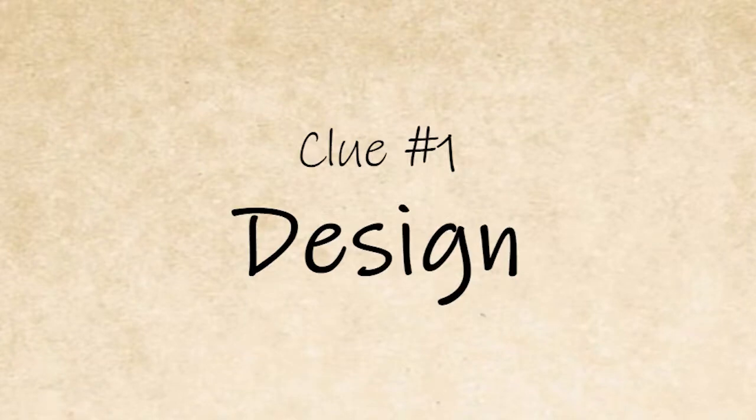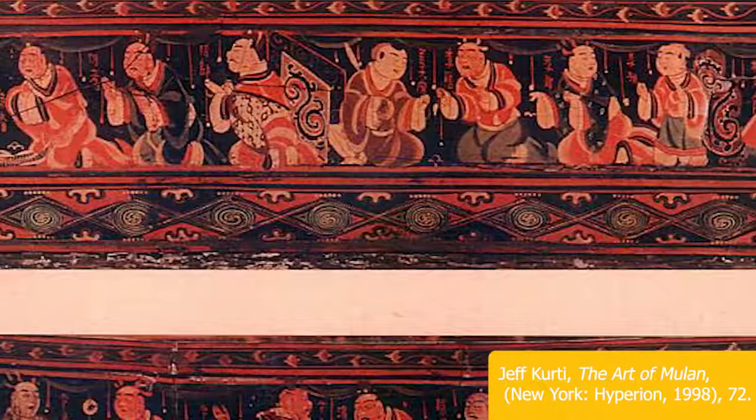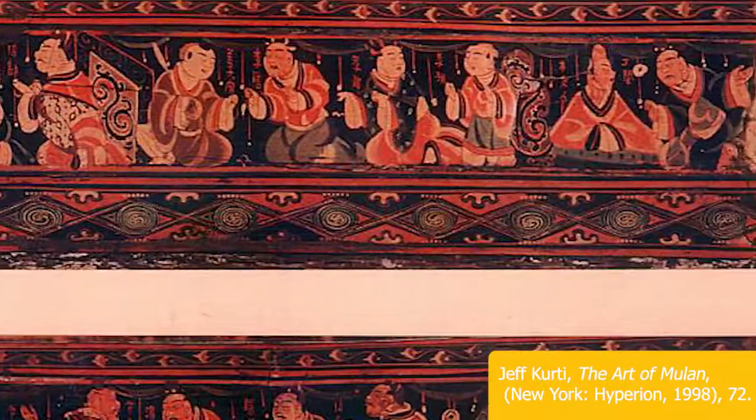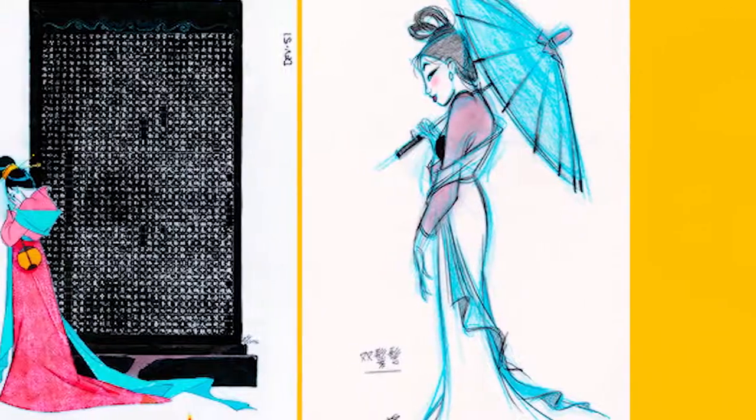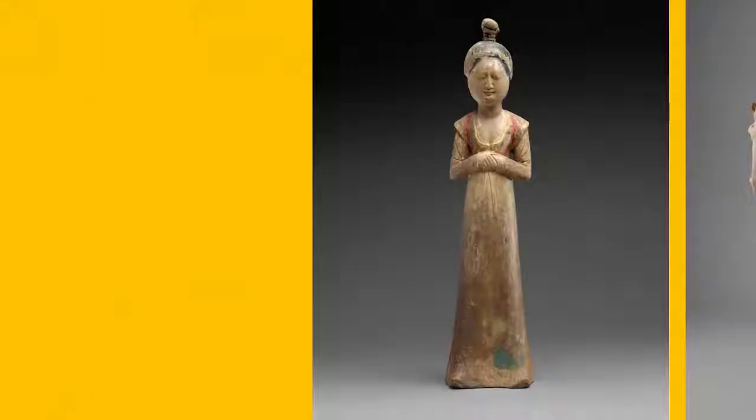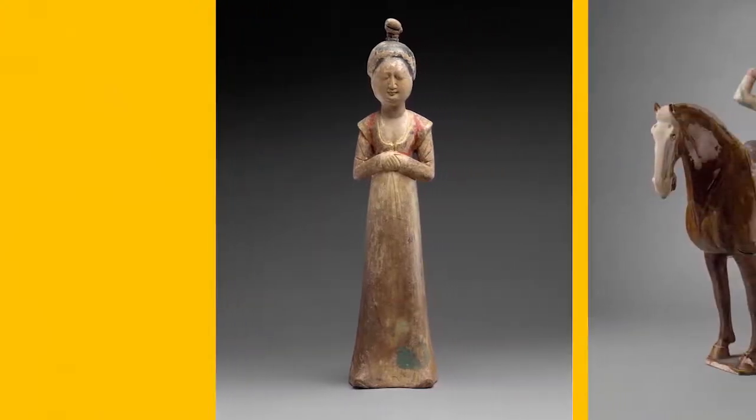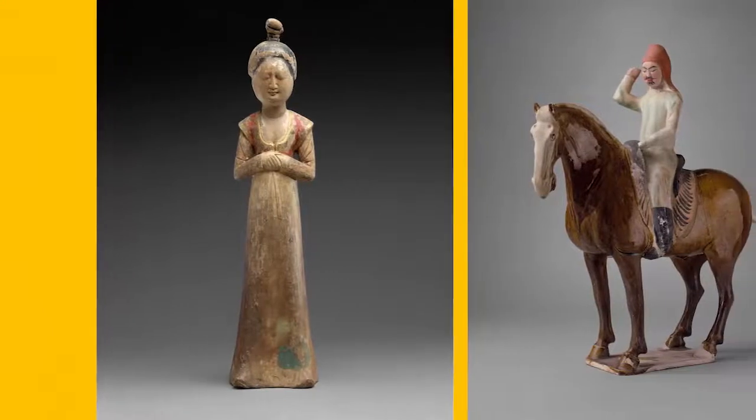Clue number one: Design. As they do with many of their movies, the people at Disney put a fair amount of research into making Mulan. A team of animators visited China prior to making the film, and Disney artist Chen Yi Cheng brought his own personal expertise to the project. Cheng drew inspiration from two Chinese dynasties in particular — the Han and the Tang. He said the art from the Han dynasty is more primitive, and they liked that direct approach. The Tang dynasty provided a more flowery feel, with curvy motifs, and many sculptures, figurines, and paintings from the Tang dynasty became the main resource for the style developed for Mulan.